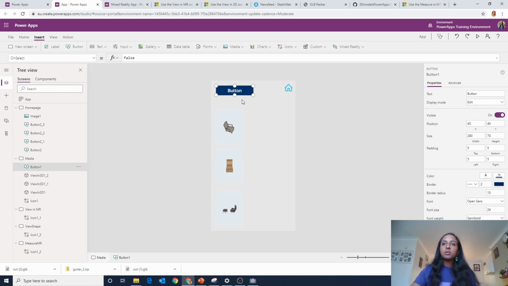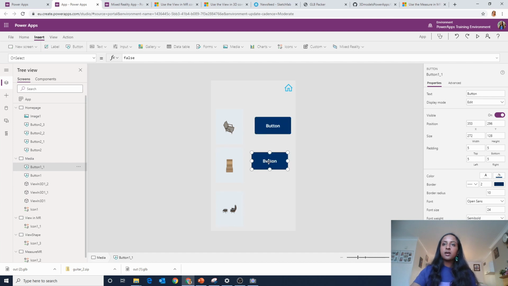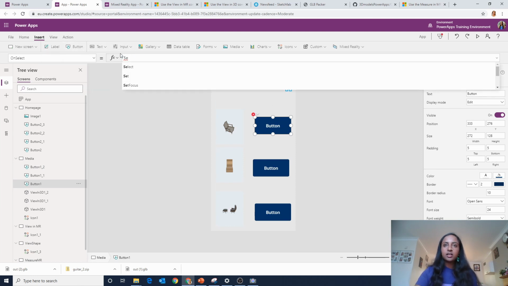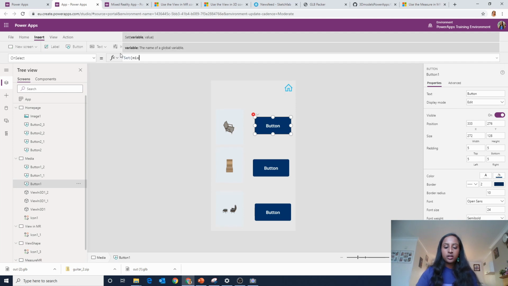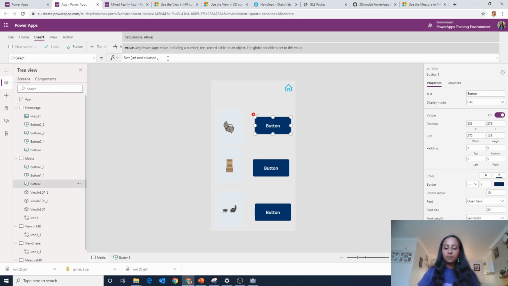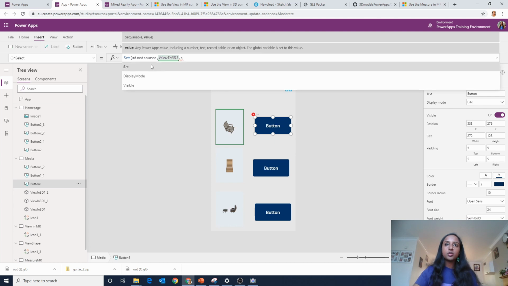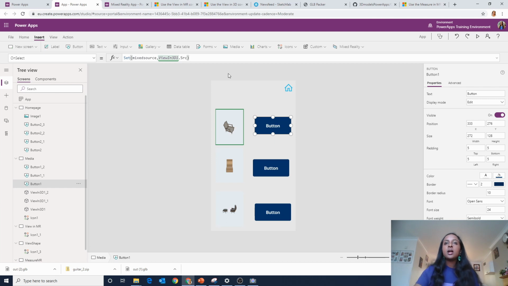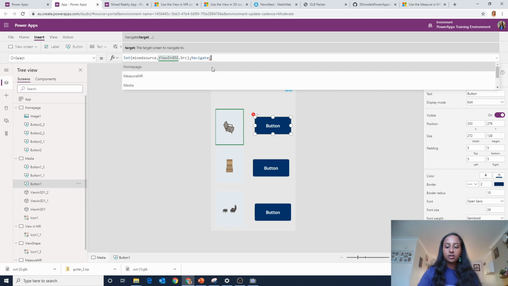Now, the other thing I did within my application is I had a button that said View in MR. The reason I did that is I actually want to take this into another page. So when I had this button, I created a variable, and we'll call it mixed source, and I'm going to reference this view in 3D. So when you click on this, set this as the source. So you've got this src, so it's going to pick up that file name to be used in the next sections. And then when we navigate, I'm going to navigate to the pages where I can actually view. That's called View in MR for me.